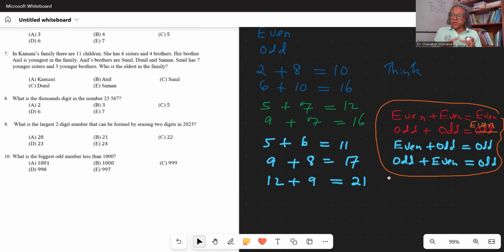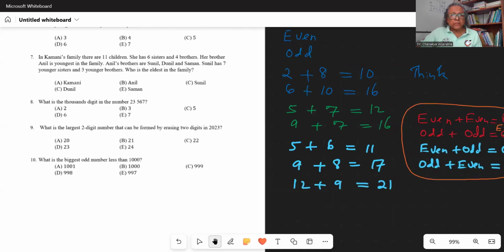So if two numbers are the same type, then you get an even number if you add them up, right? That's why I saw the mistake, because I saw that odd plus odd is odd. No, it is even, right? If the types are mixed, even odd or odd even, then again it is always odd, right? So that's how I remember. You might remember in a different way. Doesn't matter as long as you remember.